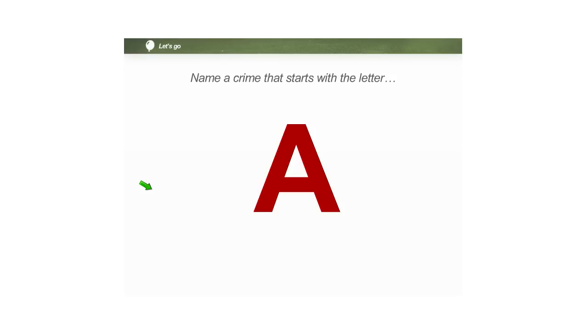Carrie? Assassinate. Assassinate, okay, so an assassination. So this obviously is a crime that occurs when you kill or murder a rather important person, a president or somebody in that position. So assassinate, okay, that's a good one. Sahar, Lana, can you think of another one that begins with the letter A?